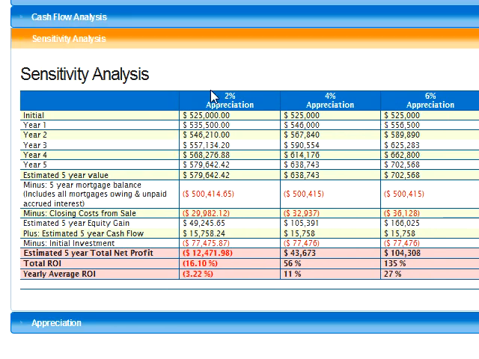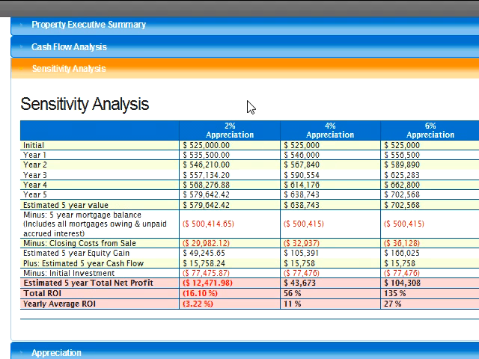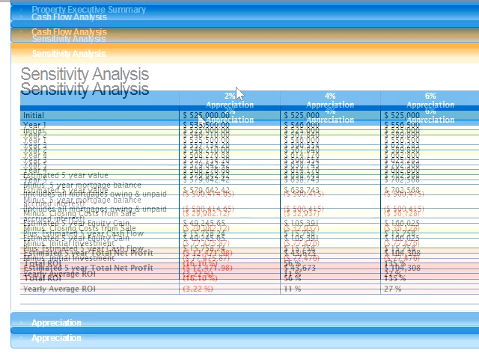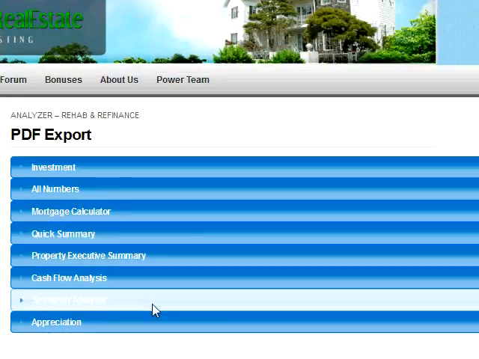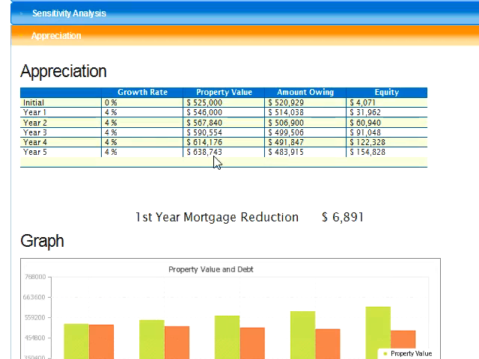If it's only 2% appreciation, we're actually not going to be making any money. That could be a very good indication as to why you might not want to buy a property. If you're buying it only on speculation, what happens if it doesn't hit that 4%? Imagine if it hit 0, then what would happen? It's even that much worse. So, be careful to make sure you look at these numbers and determine whether, at that 2% appreciation, you should still be making money regardless.